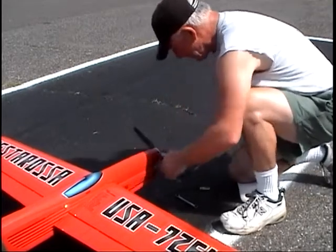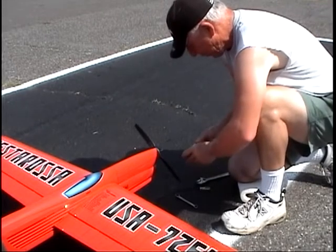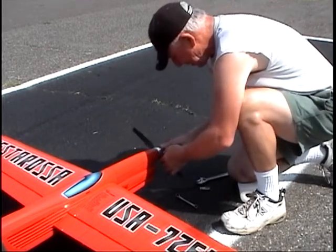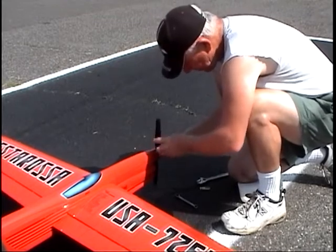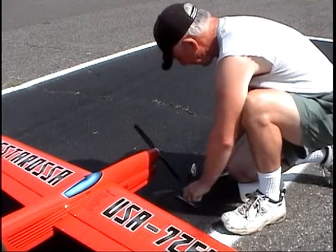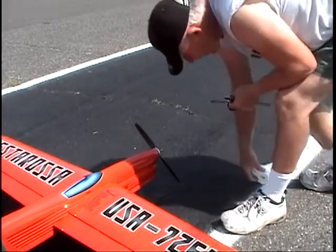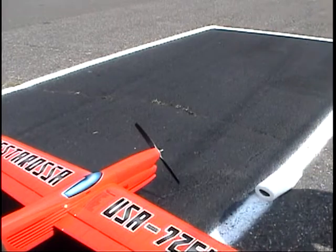I don't remember who it was at the Nats that was trying to tighten props. I remember seeing with the four-way wrench, and I kept thinking, that's crazy. There's going to be an out. A spinner doesn't fit this prop. Okay, we'll fly without the spinner. We want to just see where this is going to go. It'll probably fit the other spinner. It has a bigger cutout anyway.